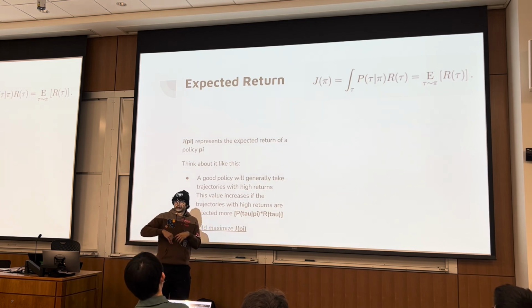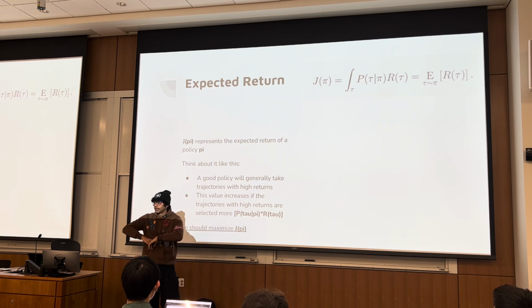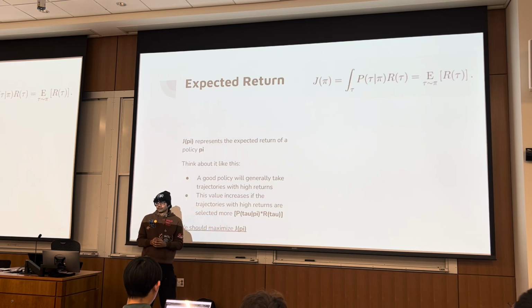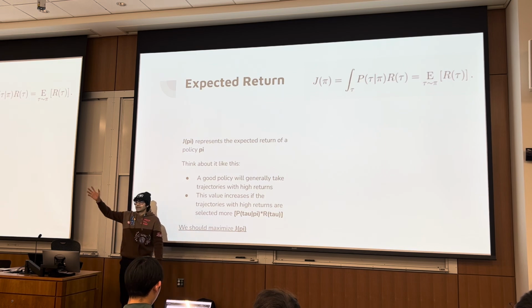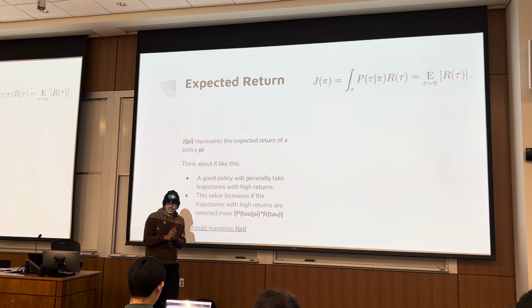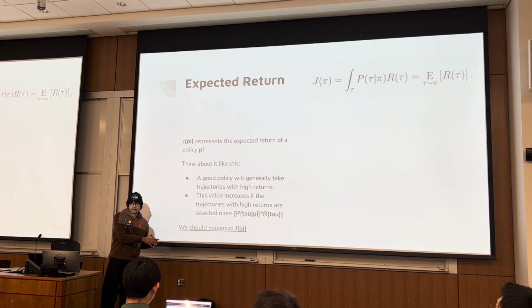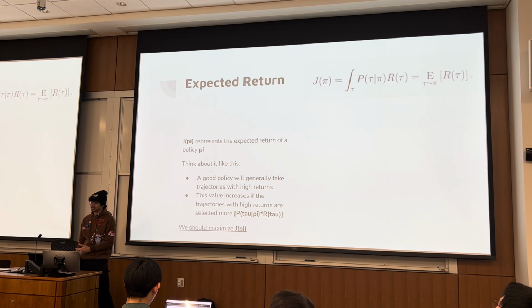Just imagine you have some game and you're somehow able to know every single possible trajectory. Some of those trajectories are better than others. Maybe 90% of them just put you in a ditch, but the other 10% of those trajectories make you win the game. And of those, maybe 1% are the optimal strategy to beat that game. The general idea is that the trajectories that let you beat the game efficiently should also give you the highest return. So if we have an agent that overall chooses the right trajectories more, then the expected return of that agent will be higher compared to an agent that chooses the bad things all the time.